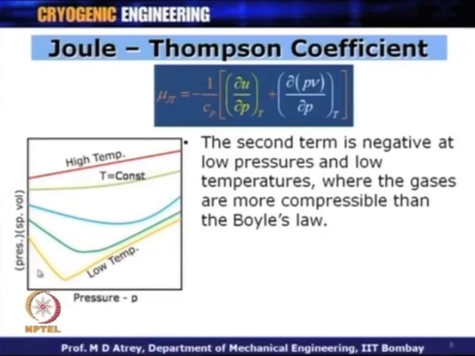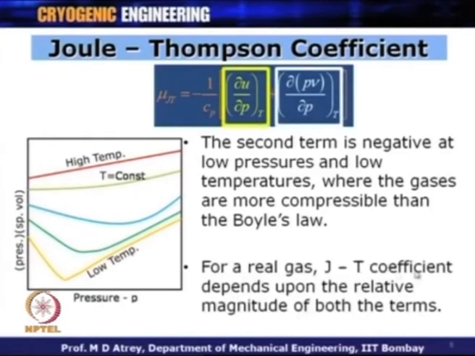So, what is this magnitude, positive, negative or 0? This is always going to be negative, but what is the net result of this bracket will decide if mu J(T) is going to be positive or negative. When subjected to Joule-Thomson expansion, whether it is going to result in cooling or heating will be decided by these parameters. Now, this was true when we talked about real gas and the enthalpy equation.